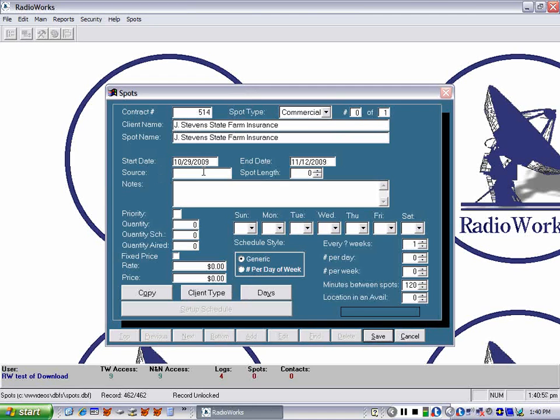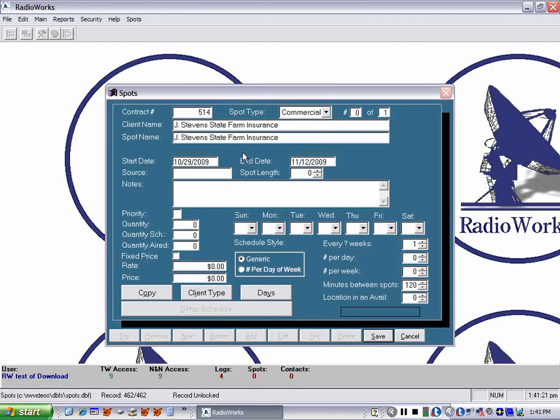Alright, then the date automatically starts tomorrow and will run for 2 weeks, and you may change either or both of them to suit yourself. Generally, you don't schedule spots into the past, and you will see that the spot scheduler sometimes won't get them all automatically scheduled if you're trying to do that.